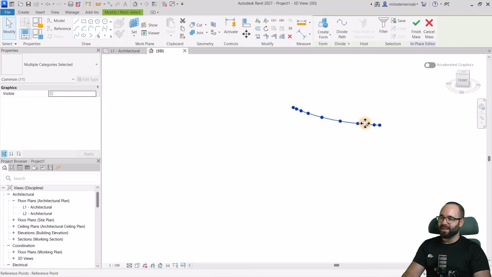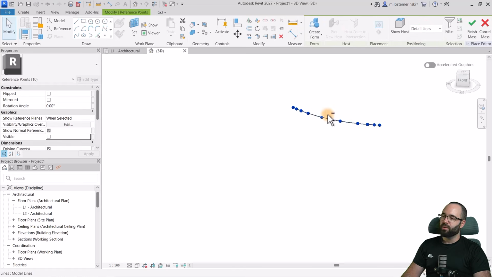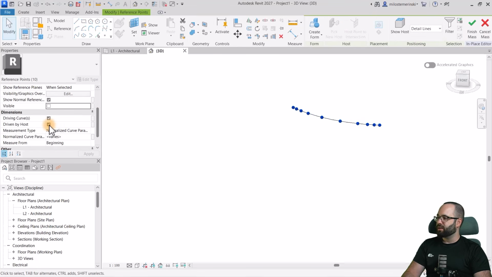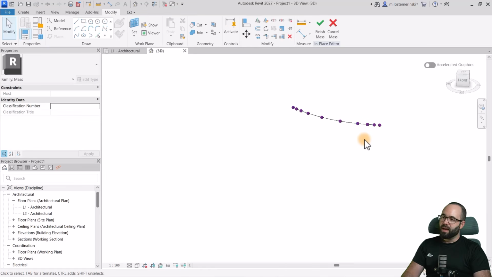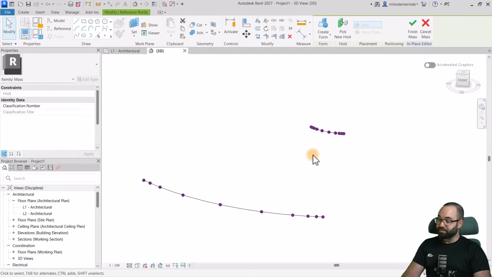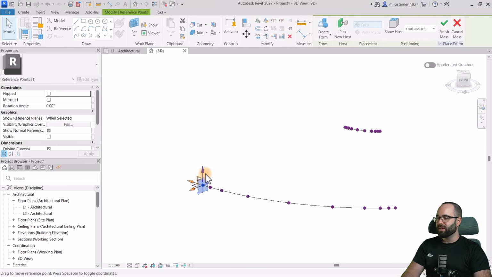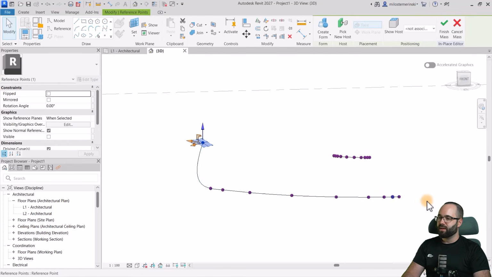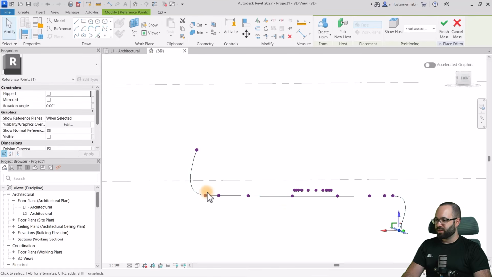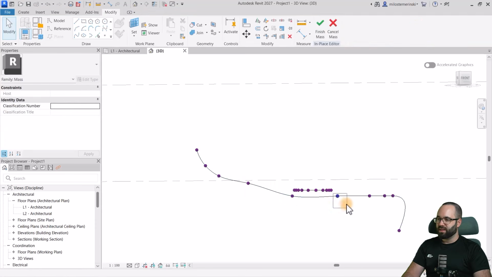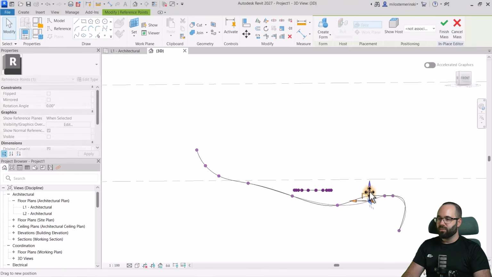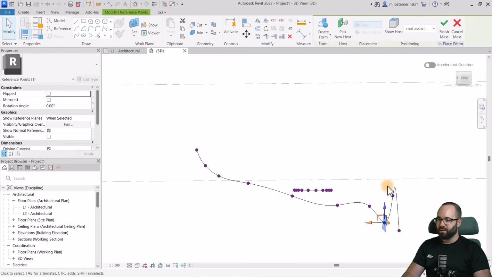Again, you select the whole thing, hold the shift key, remove the line from selection, and then you just uncheck this parameter, hit apply, and yeah, we're done. Okay, so now let's create that S shape or S curve. So select this, let's move it up, and then this one we can perhaps move down a bit, just like so, and then we can just keep moving these up, just like that. This one can kind of stay in the middle, and then move these down.